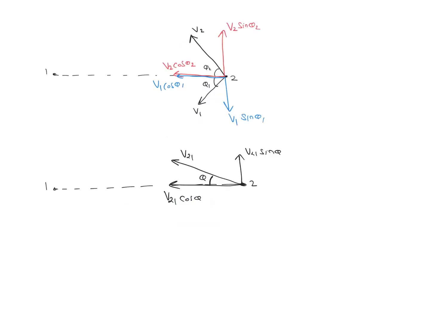So from the previous diagram, we can find out the value of cos theta also. The component of resultant velocity along the x-axis, or along the horizontal direction, was v21 cos theta. That we can write is equal to the sum of components of v1 vector and v2 vector. So that is going to be v1 cos theta 1 plus v2 cos theta 2. So from this equation we can find out the value of cos theta.